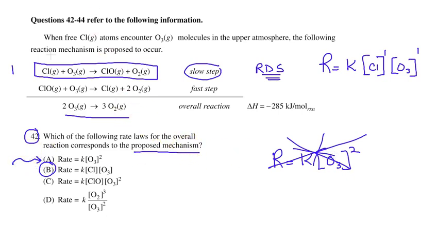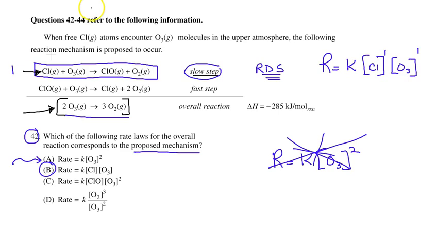Why is that a big no-no? Because, my friends, in chemistry, you cannot look at the overall and use the coefficients. You have to understand through experimentation what the orders are, or if you know through experimentation what the slowest step is, that this is now an elementary step, and the coefficients equal the exponents if it's a single step. You can't look at the overall and know that. But inside a mechanism, these are the individual steps, so the coefficients work here.